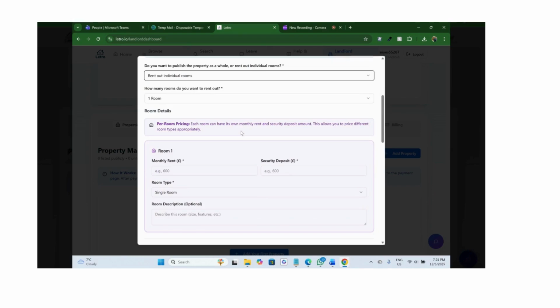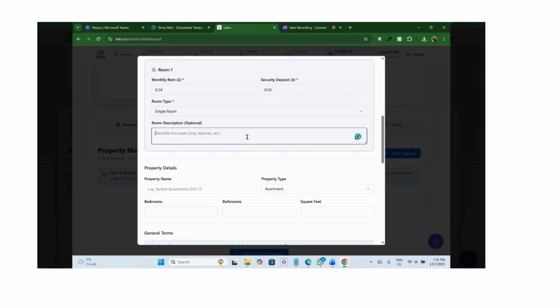So you're gonna put, let's say, 0.03, single person only. Then you're gonna add another room.